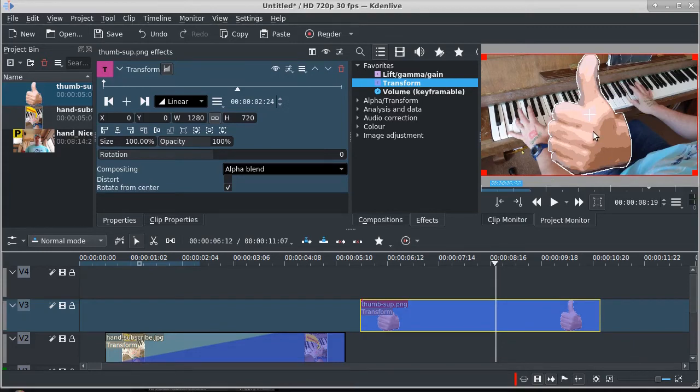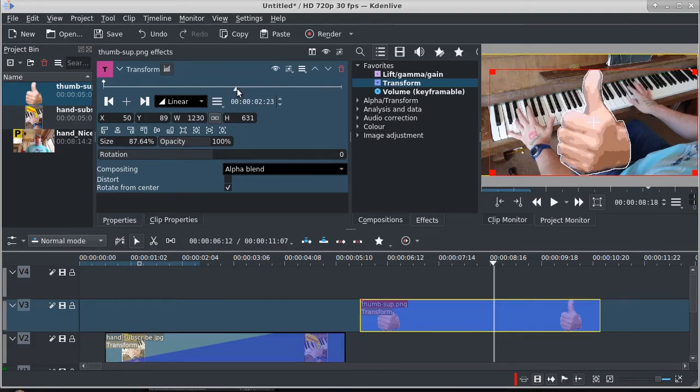We'll take that transform, and at this point, that's where we want it. But actually we don't want it that big even right there. We want it to start a little bit smaller. At that point, right there, we want another keyframe, just like we did with the other one.